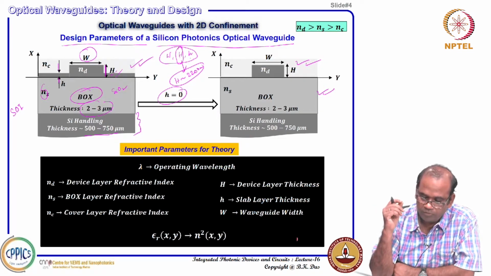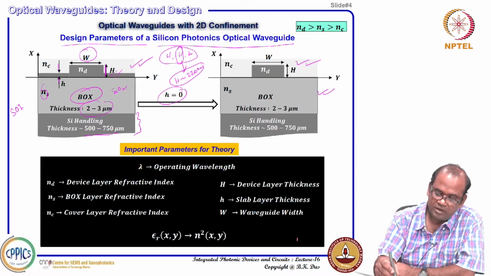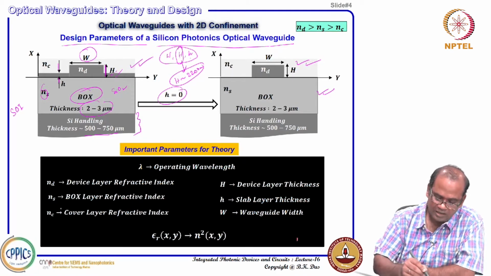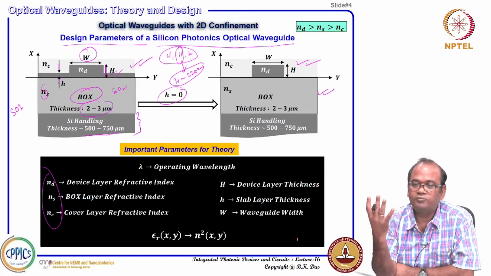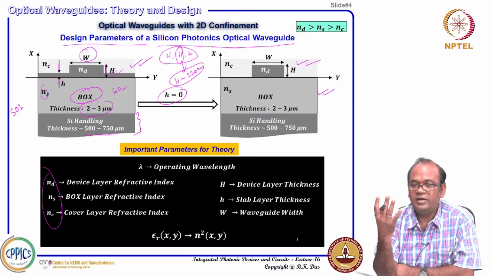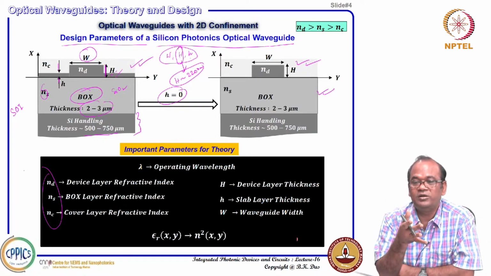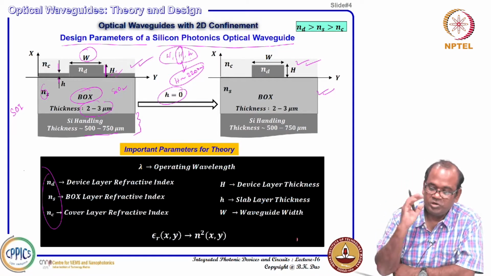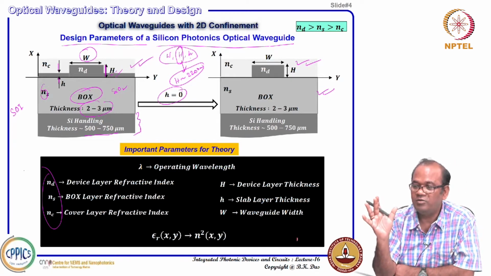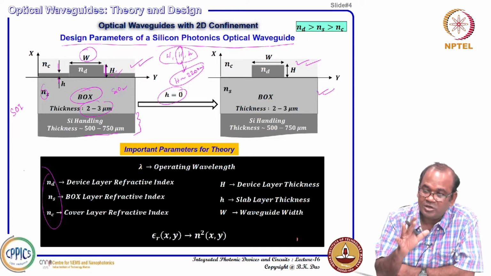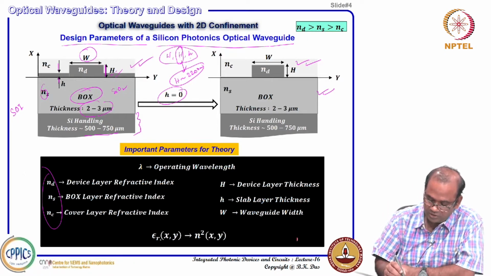Okay. Now, we have this parameter W, H (small h), and other parameters as I mentioned, that are refractive indices. To solve the mode, the ray optics picture, as we have already mentioned, is not sufficient for a 1D waveguide as well. For this 2D waveguide, it is good to directly solve the electric field mode solution from Maxwell's equation itself using the dielectric constant matrix like this.